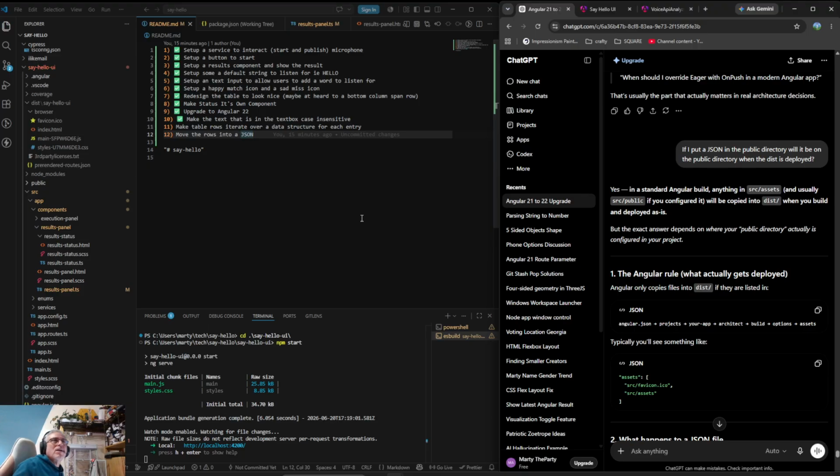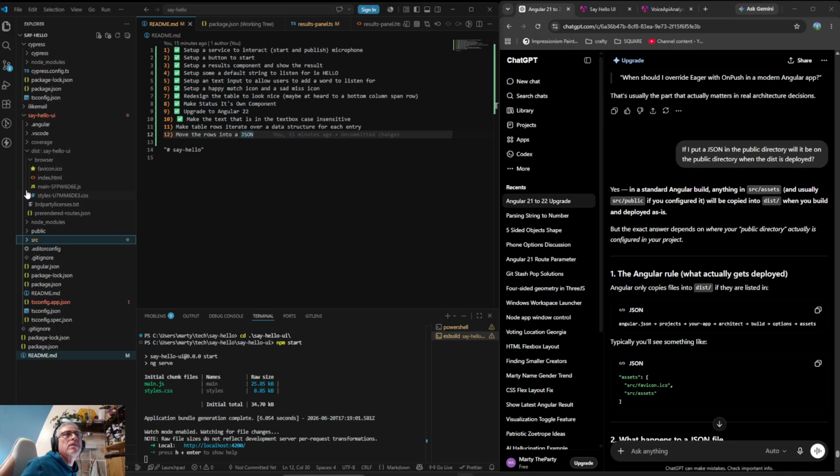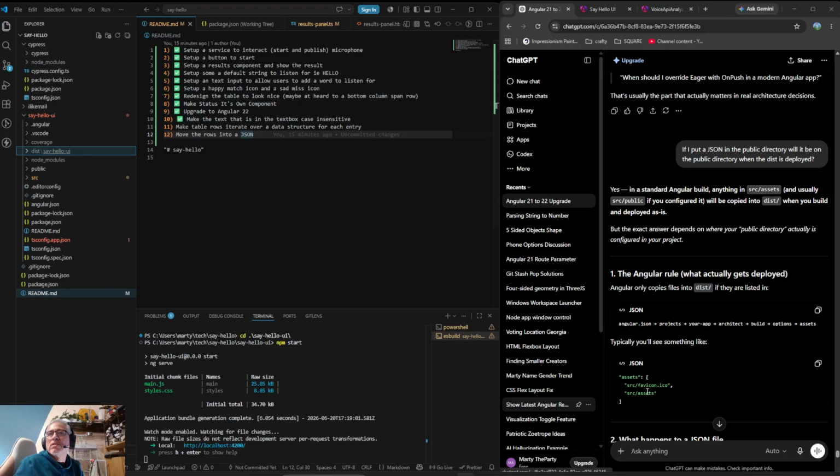Okay, I don't think I have an assets directory. Okay, I don't have an assets directory. Okay, so it says look in my Angular JSON.